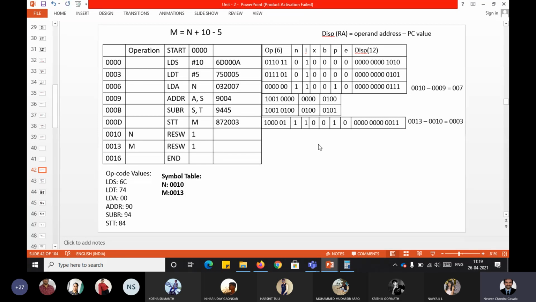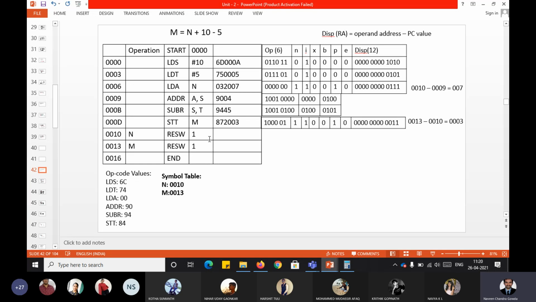Students, are you understanding this? The difference in the address allocation and also the difference in object code generation. Are you guys understanding? Yes, sir. Any doubts still, my dear students? No, sir. If anybody has any doubts, you can ask me. Okay, if you do not have any, then I will go further.